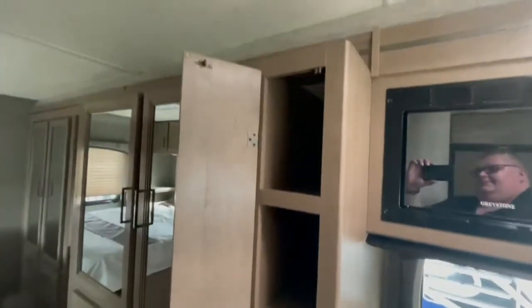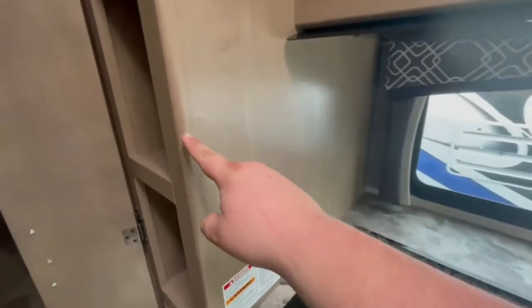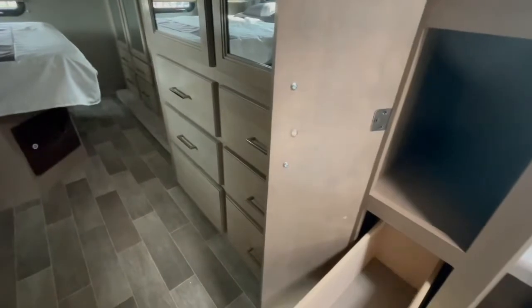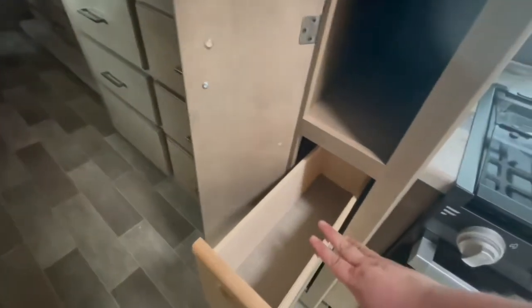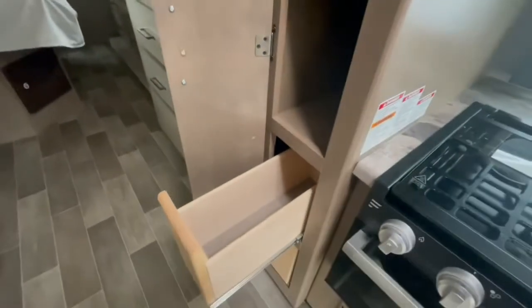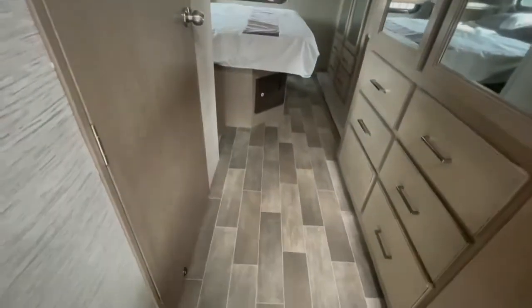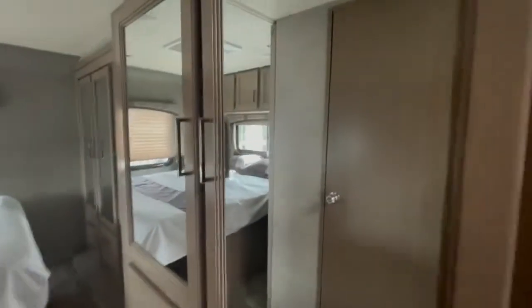There's a nice pantry that goes back really deep — almost three feet. There are nice little drawers that pull in and out. One thing I love about this unit is that even the things you don't see reflect the quality — they never use particle board, OSB, or chipboard, which is weak. They use plywood, tongue and groove, or real wood, so it won't have moisture problems like chipboard or OSB would.